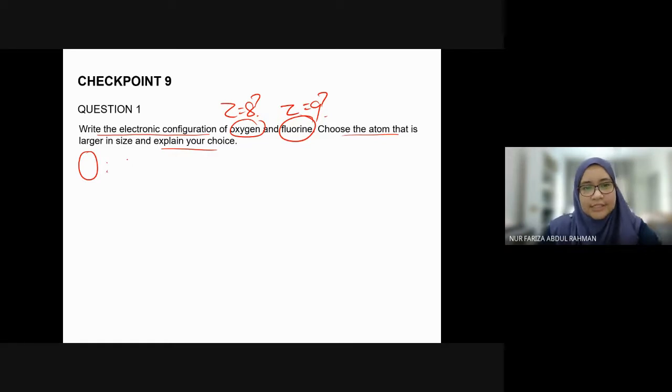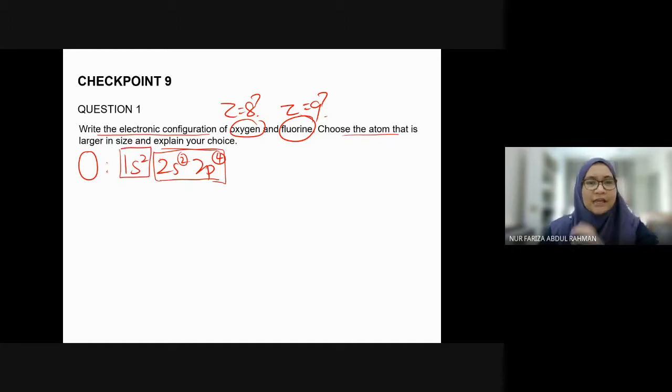Okay, oxygen, we have 8 electrons, right? So 1s2, 2s2, 2p. This is 4 already, so we need another 4. Okay, so this is oxygen's electron configuration. Please check, okay, so total up 4 plus 2 plus 2 is equal to 8, and then 4 plus 2 is equal to 6. That means oxygen comes from group 16 because this is where the valence electrons are located. Okay, and this is the core electron.